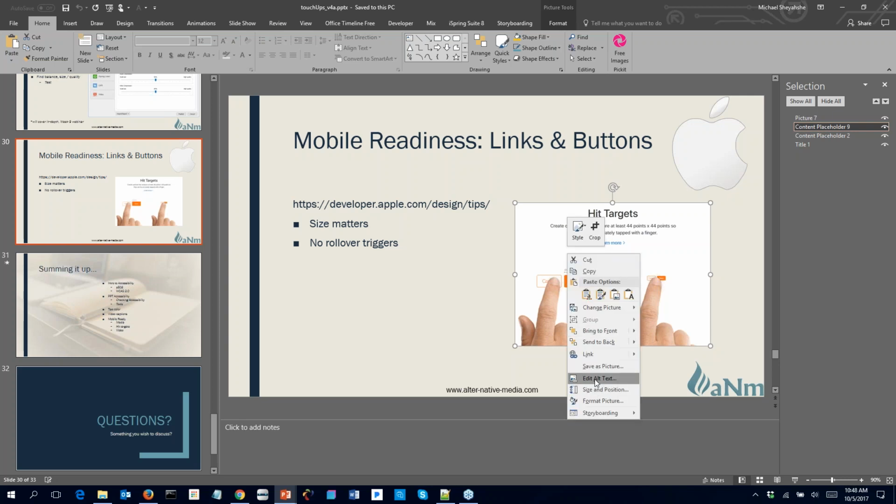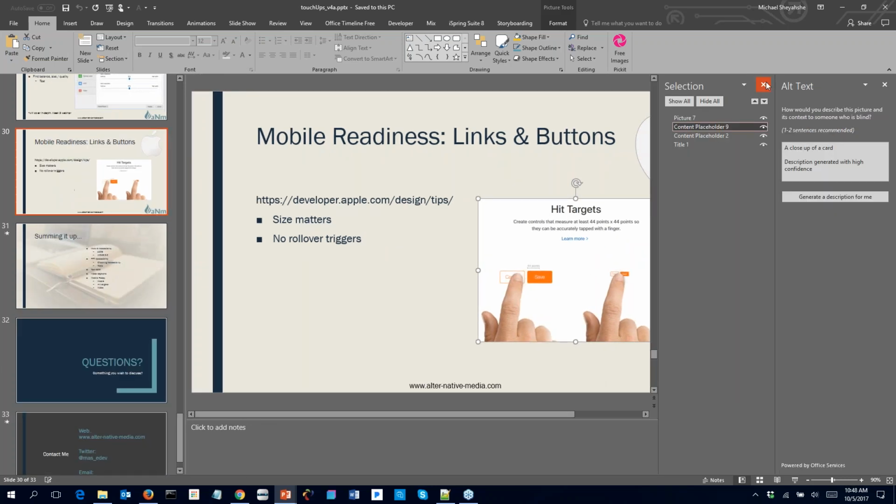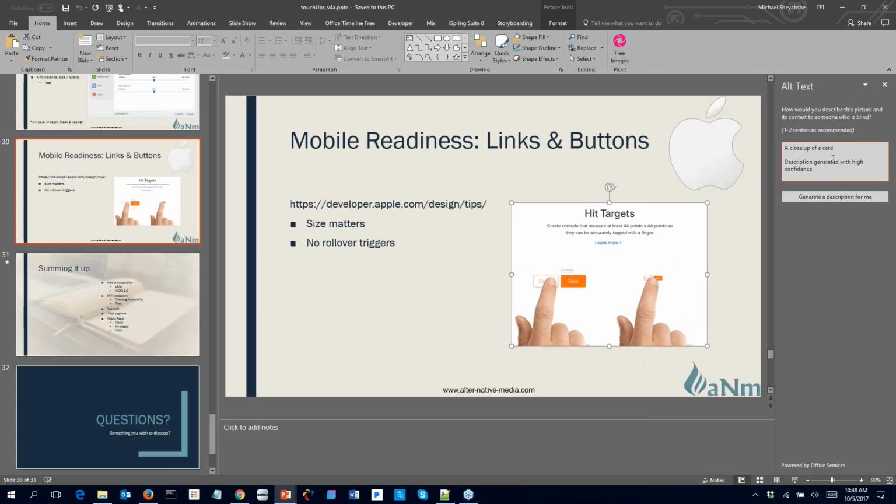So in most cases, we would right-click the image and say Edit Alt Text, and we would go in here, and this is where we would put our description, and this would be read by a screen reader. Or in many cases, if you hover over it with your mouse, again, I don't want to get into hover, but it would show up that way as well. This is where we would add it. You see, it doesn't necessarily have to be expansive. It can be something simple. There's an example here. It says close-up of a card, although that's not what this is. If it were some sort of card, that would be acceptable as far as an alt text description.